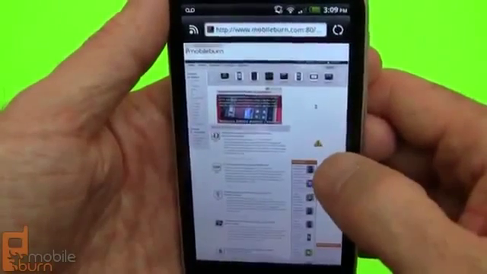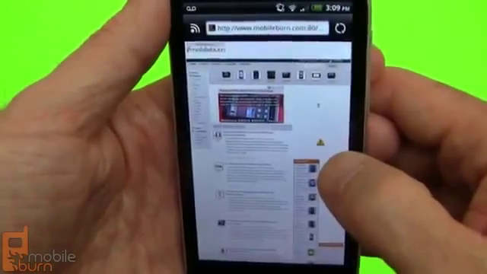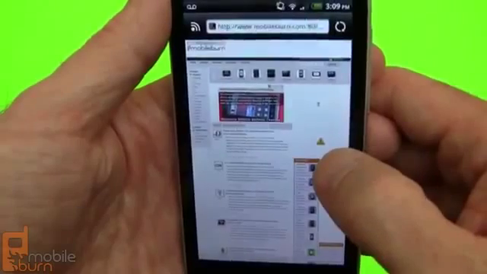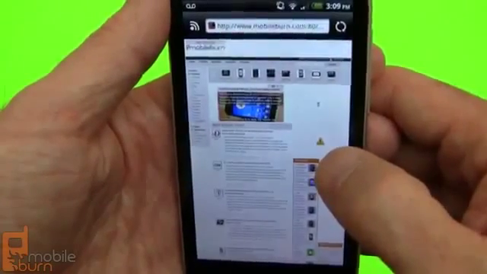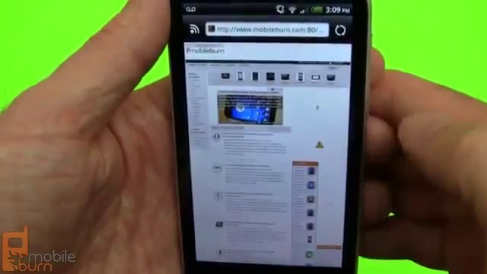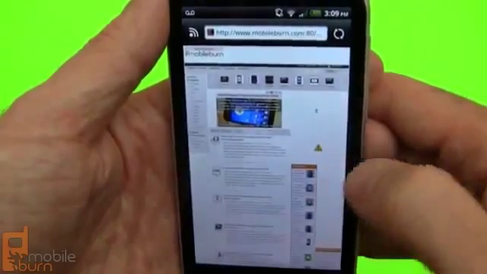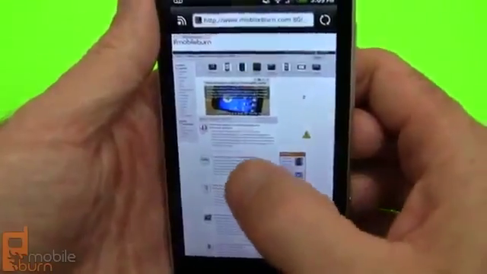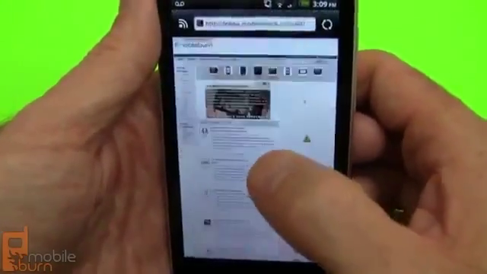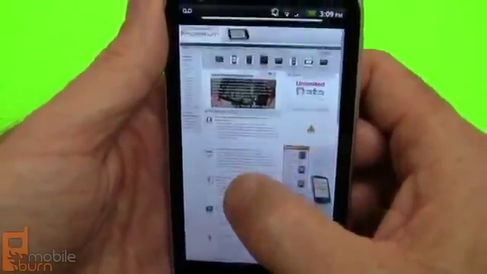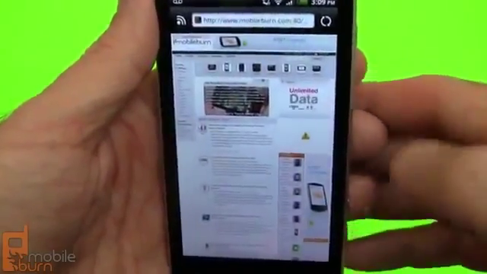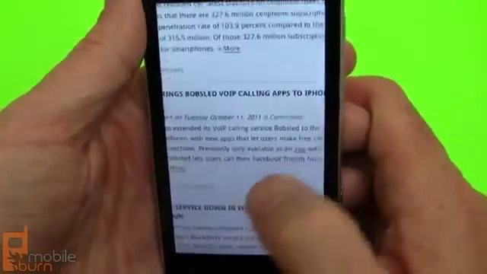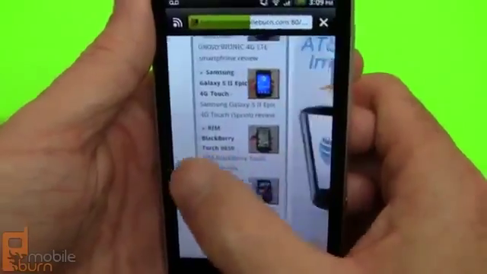Seen this on a number of devices, not sure what it is, whether it's YouTube's fault or the fault of the browser, but the embedded YouTube video is not coming through, even though there is proper Flash support, and theoretically I guess it could be sending it in HTML5 mode. This is taking a little bit of time to finish loading, but you can see the browser is still quite responsive, and of course we have the animated banners running now.